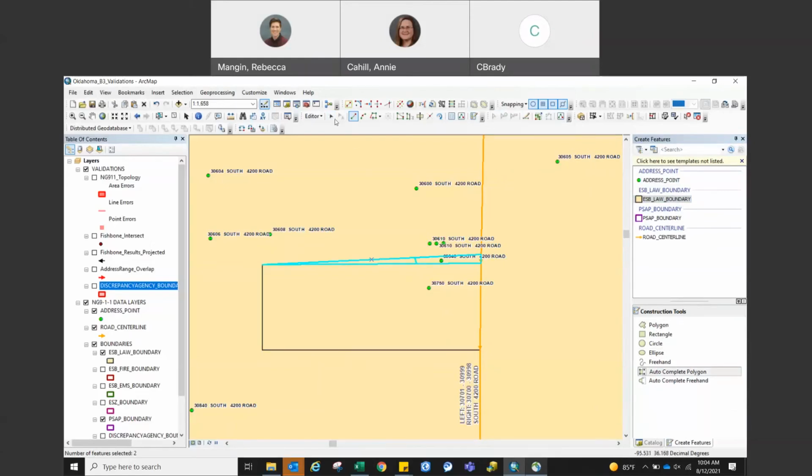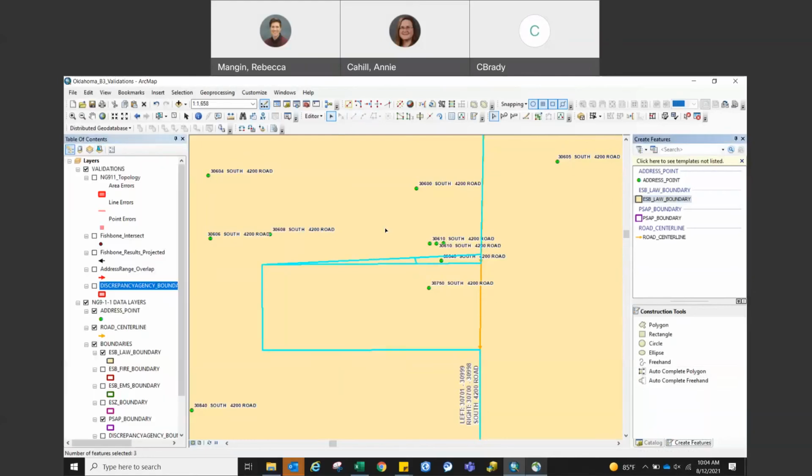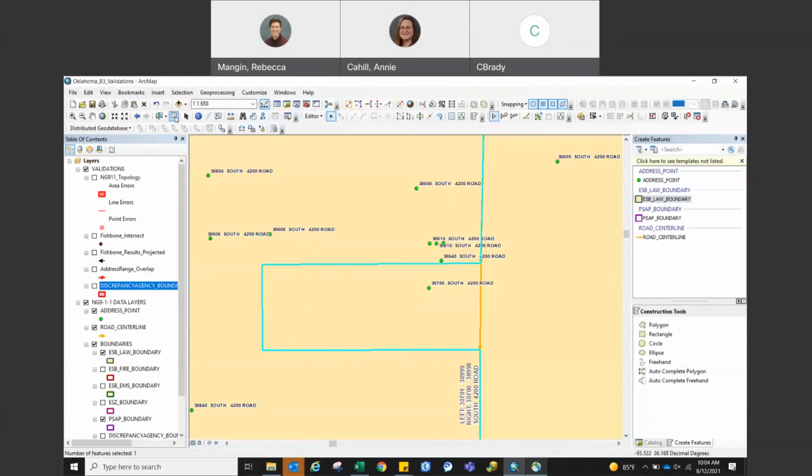And then say I've determined that it needs to be within this boundary. I'm going to merge it to that one, and we're all good. And that gap is no longer there. I know it's topologically accurate.